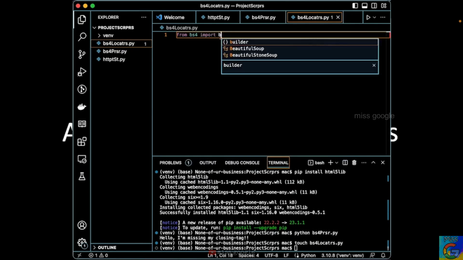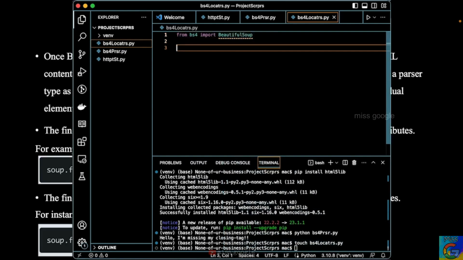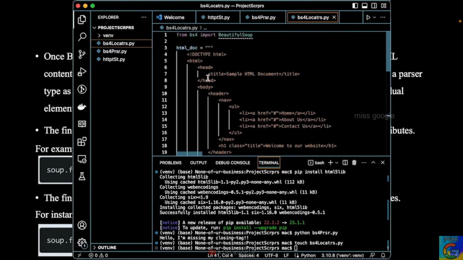This is just to show you practically what will be returned from a dummy HTML document. Our HTML document will contain a dummy HTML tree structure with a header, body, and several inner elements.